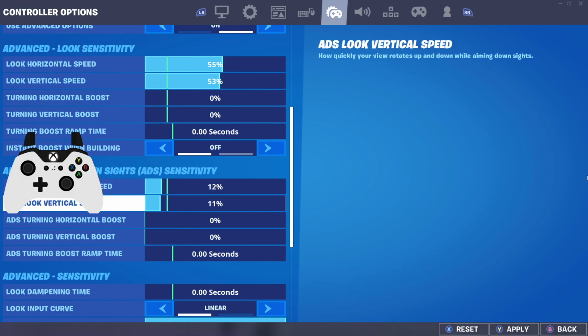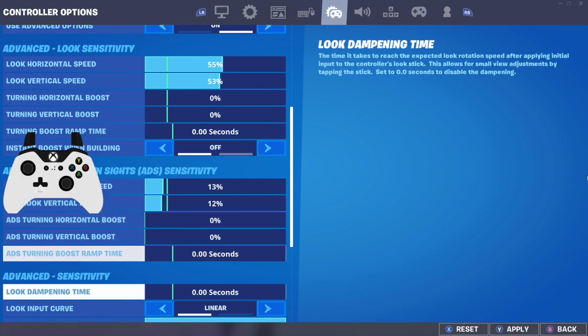I just think it's a little bit too out of control, and at least for myself, I find it difficult to track players from range on anything above an 11. I think 11 is really good, but anything above it, I feel like I struggle when it comes to tracking other players. I feel like I'm overcorrecting. I feel like I just have not enough control.